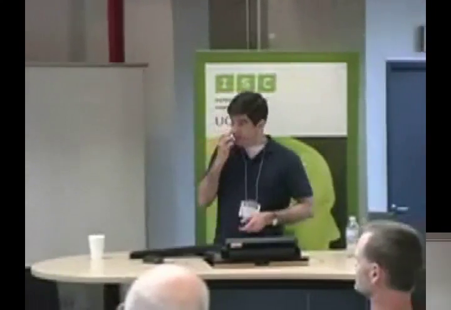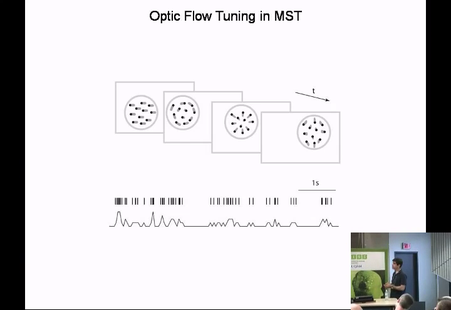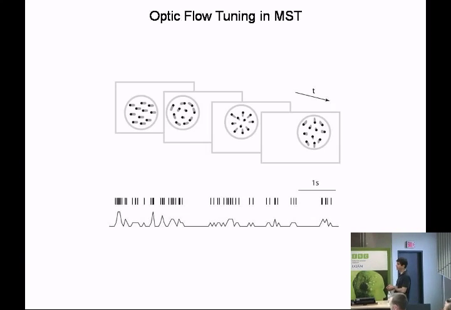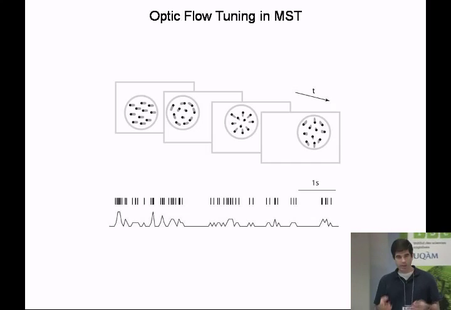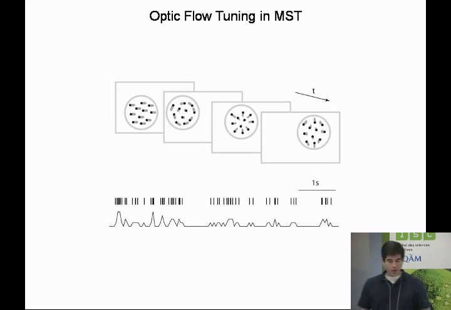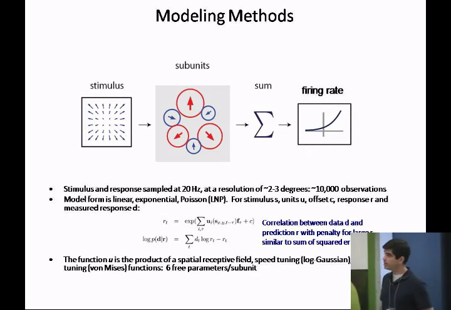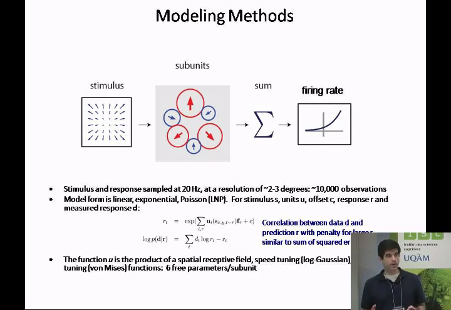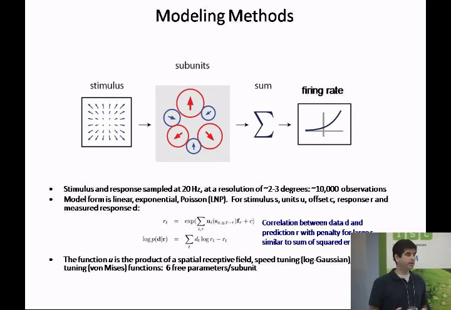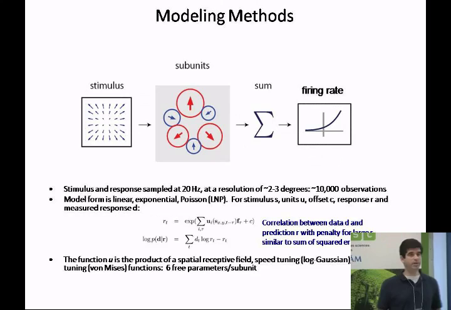So now, having done that, we have an enormous range of stimuli that we've tested. We have the output of each neuron that we've recorded all this time that the animal is looking at this stimulus. And now we're really in a good position to answer the question, what model takes this as input and produces the spike train as output? Very simple. So the first model that we tried is a very, very standard kind of model. It's one that in its form can't possibly be wrong. It could be incomplete. I mean, it's certainly incomplete, but it can't possibly be wrong.